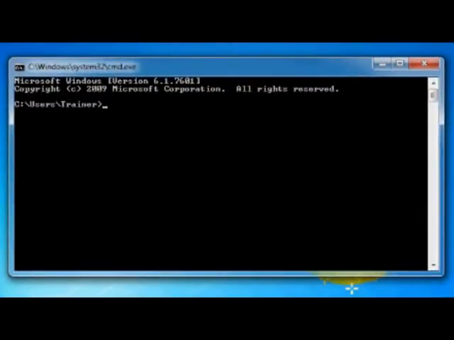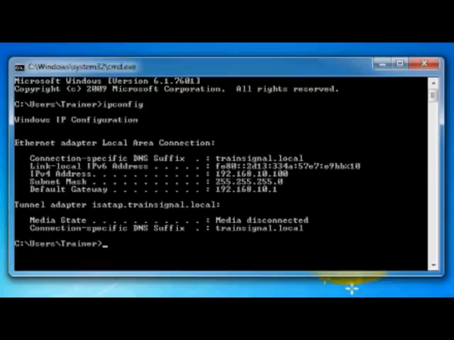From here, the first command I'd like to show you is ipconfig. So let's type in ipconfig and hit enter. You get some basic IP configuration information. You'll see that I have my IP address, my subnet mask, and my default gateway. Yes, there is some other information. First of all, I'll point out that there is an IPv6 address. I'm going to skip over pretty much everything IPv6 in this demonstration because it's not that IPv6 doesn't matter, it does. But just to get through showing you the utility and to stay simple and consistent, I'm just going to show you the IPv4 stuff.